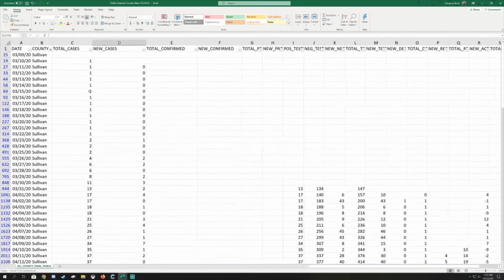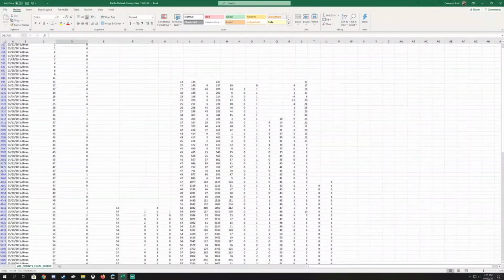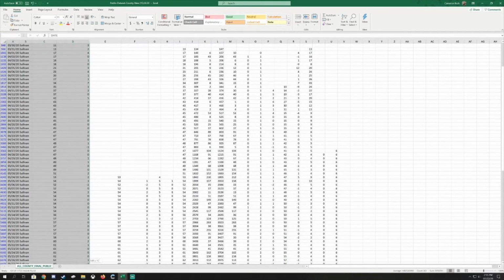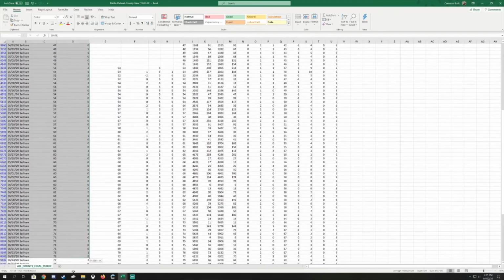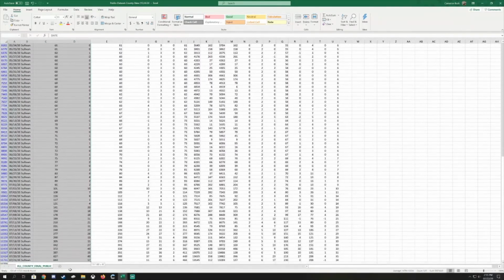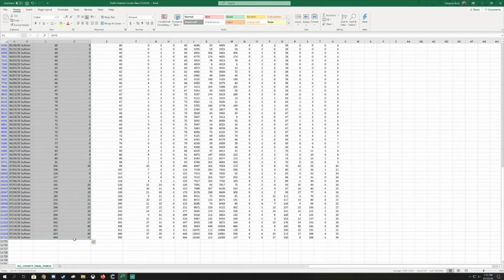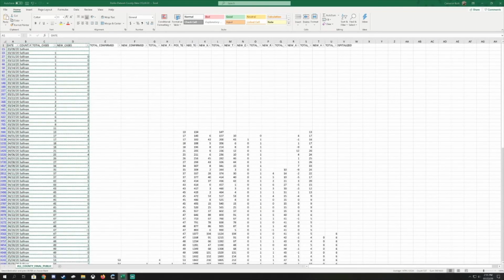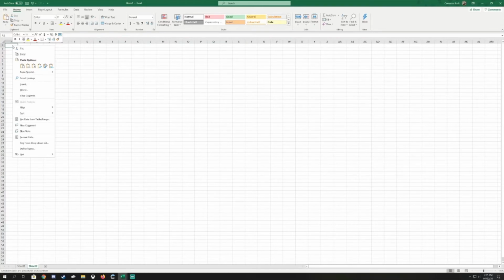Now, I'm going to take all of this from date over to new cases. And then I'm going to scroll all the way down as far as we have. There we go. And I'm going to copy it, and I'm going to paste it in my new tab over here.